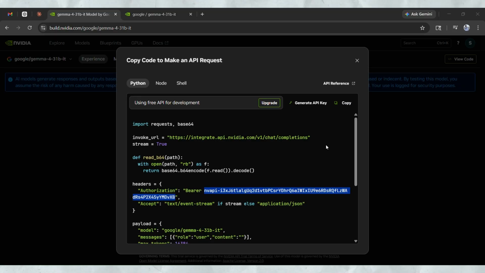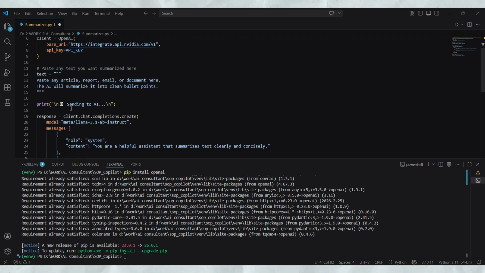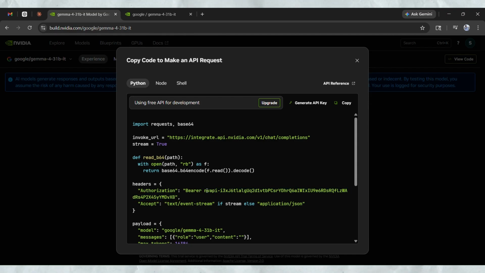Now, let's run it. Let me replace this placeholder text with a real article. I'm going to use a NASA space mission update, something long enough to actually need summarizing. Now, paste your API key here.